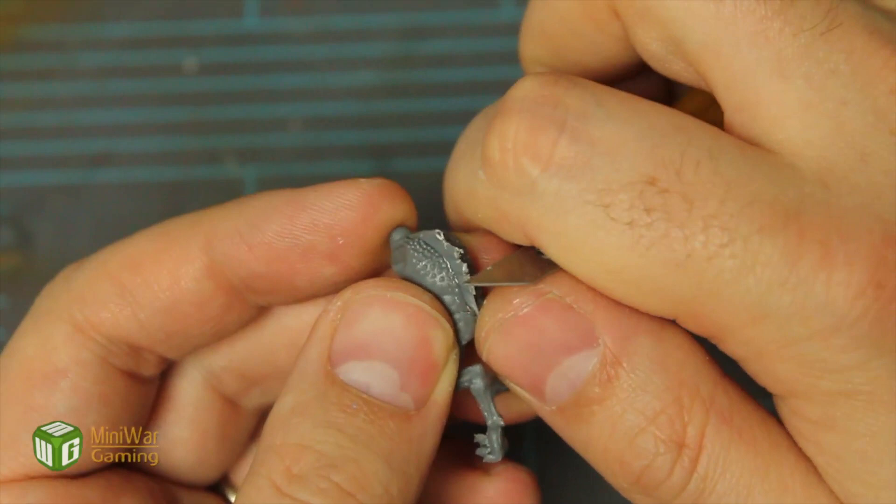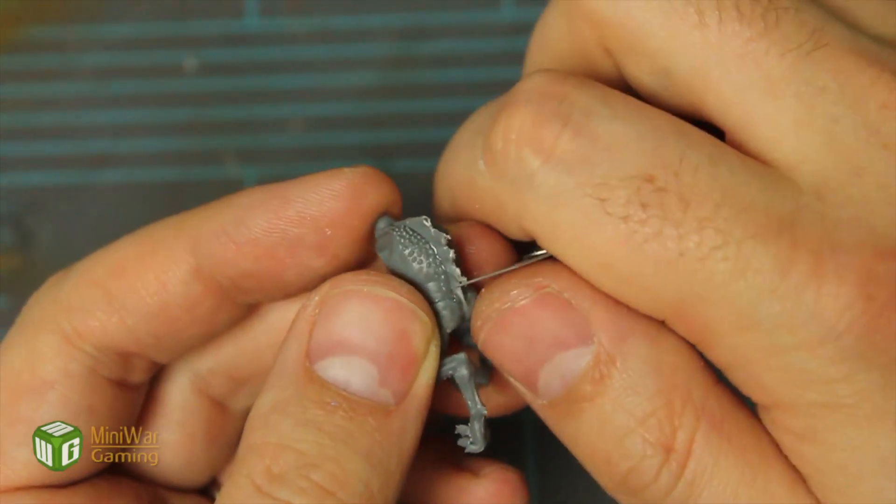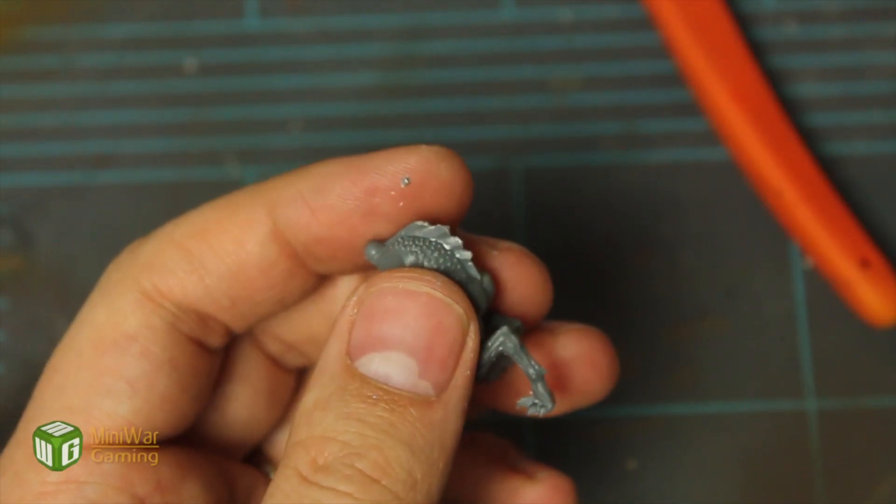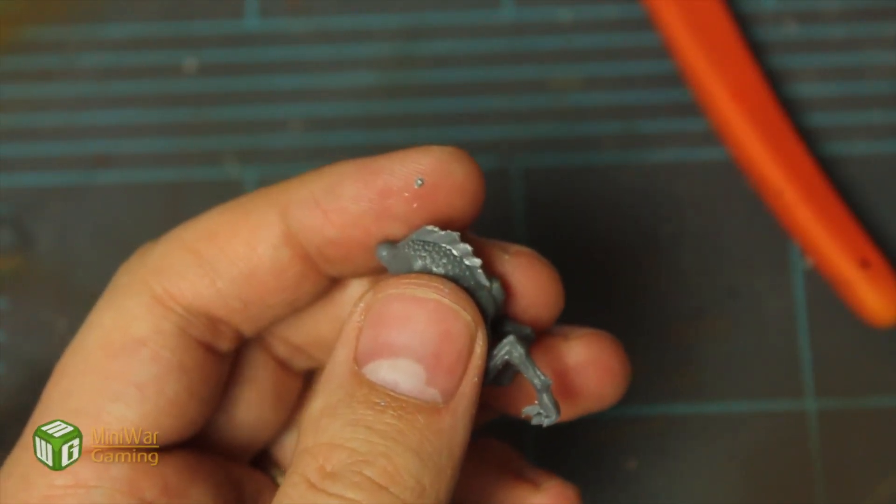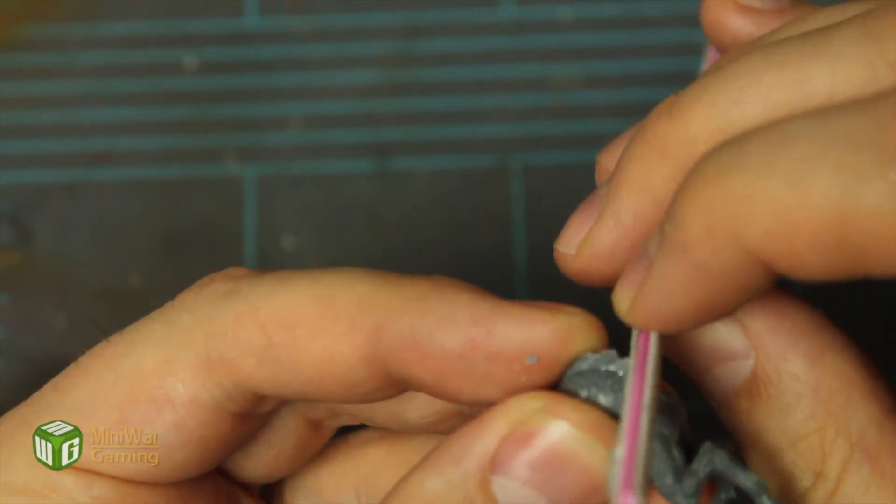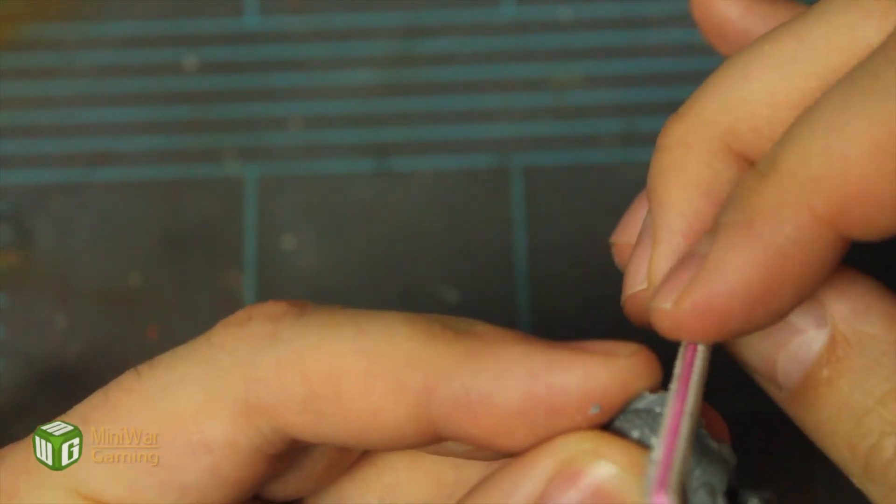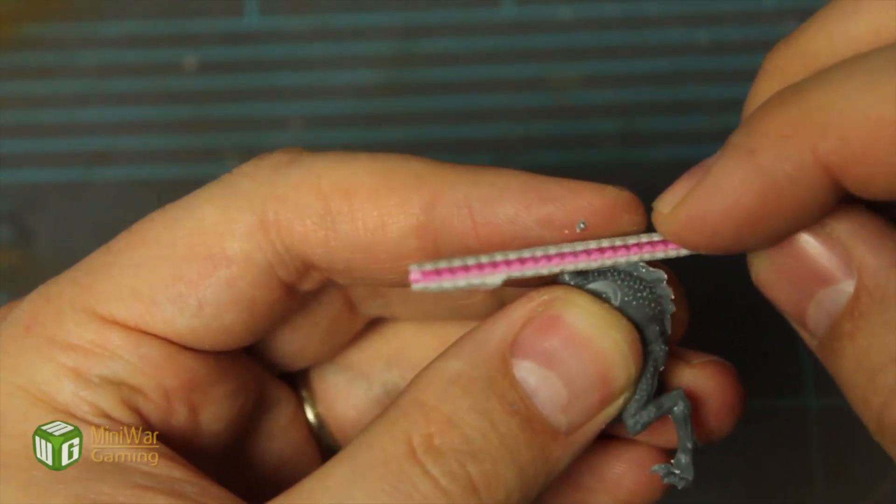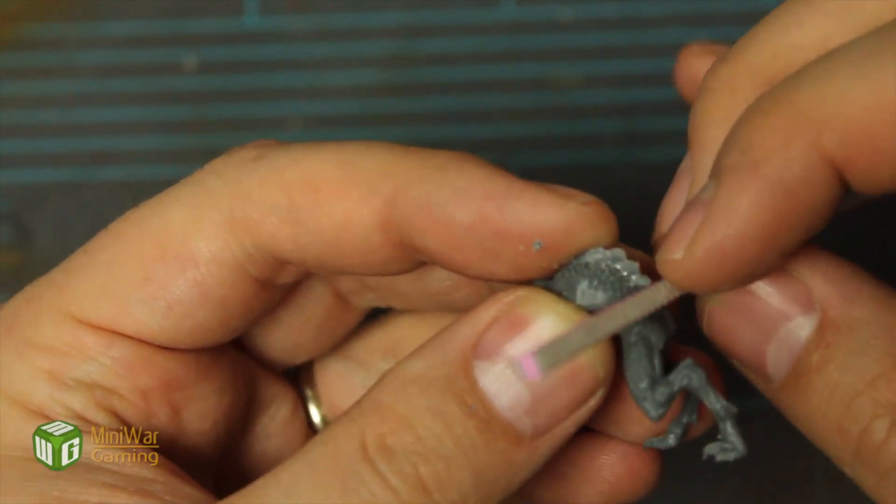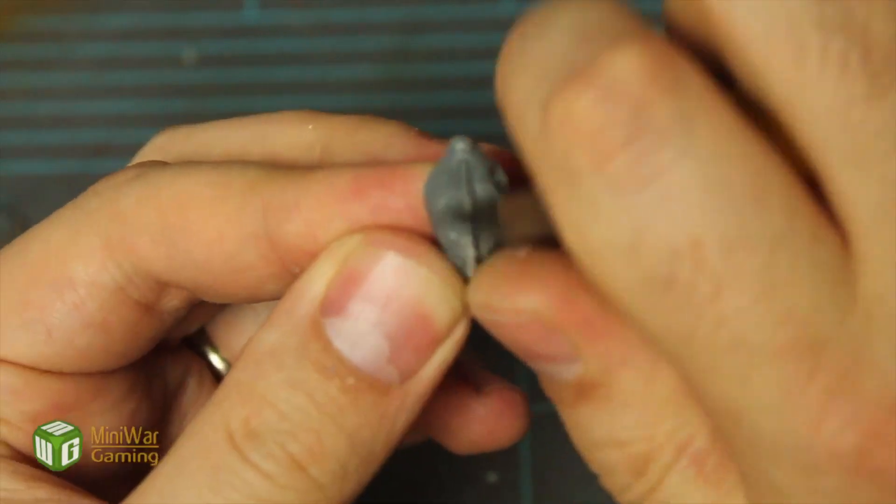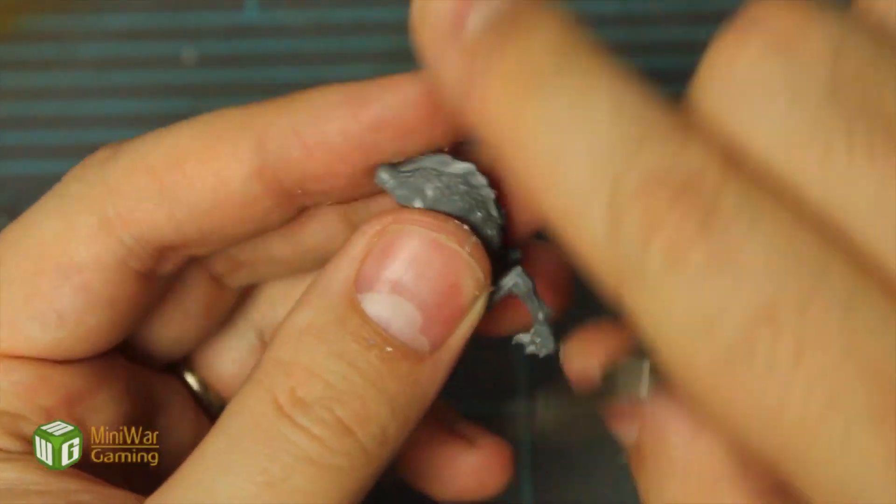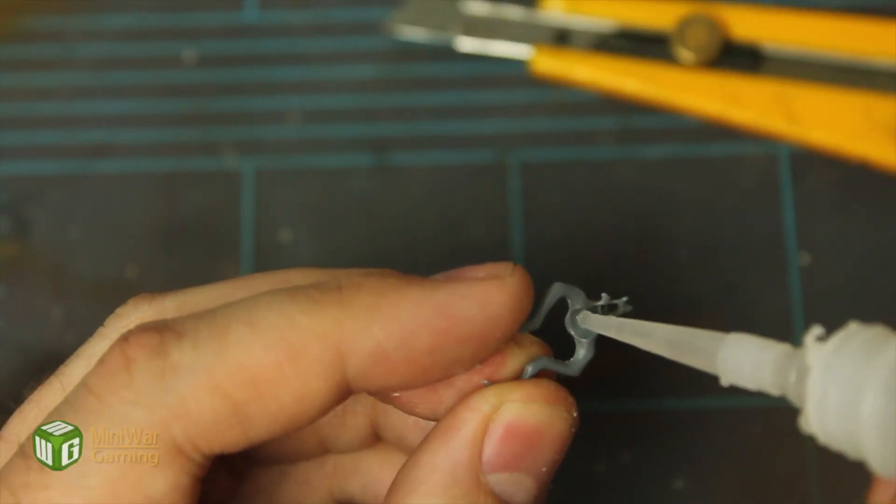Start rounding down some of those corners a little bit too. We don't want it to look like skin stretched over a bony spine, but just trying to get something a little bit different here. We're going to round out some of these edges with a sandpaper stick, take some of the edge off. And one final scrape to try and get rid of any of the lines that were left by the sandpaper.